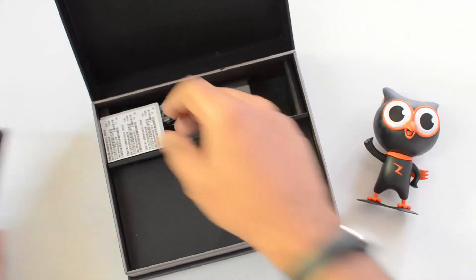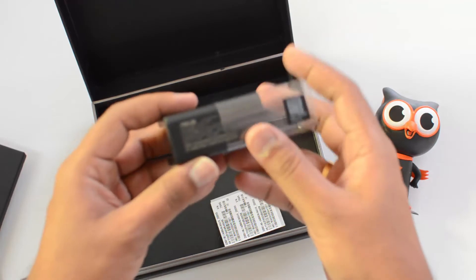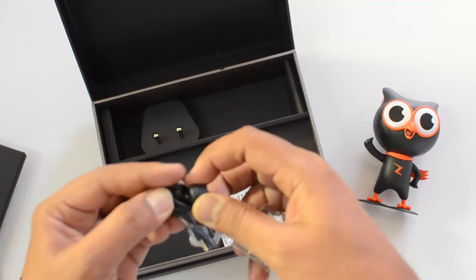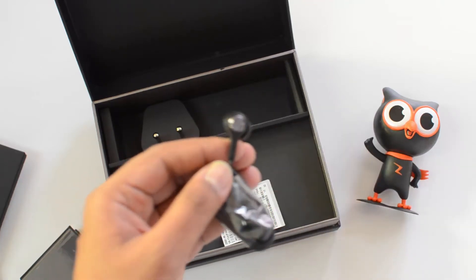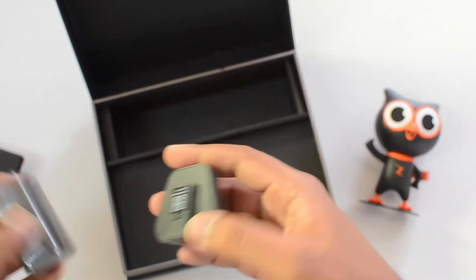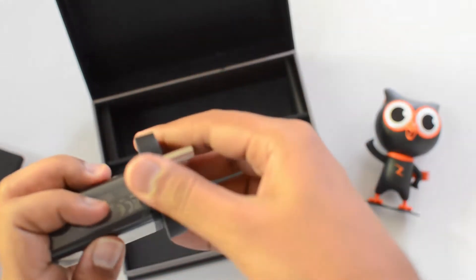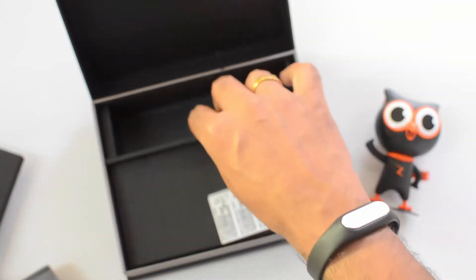You can use the lanyard for capture. Then we have the standard charger — the adapter included with the device. We also have earphones included, some really good quality earphones with metallic build and Asus branding, looking pretty good overall. There are additional ear buds included as well. It's a pretty large charger actually.